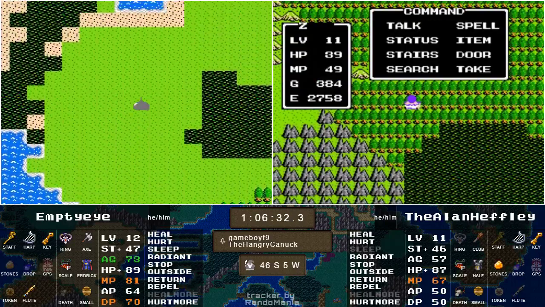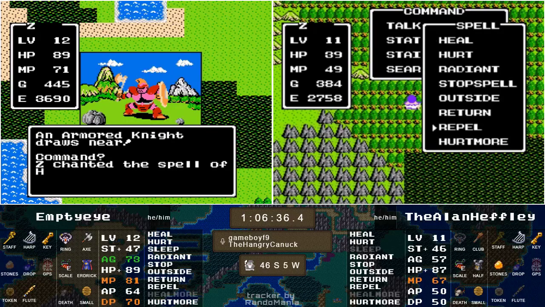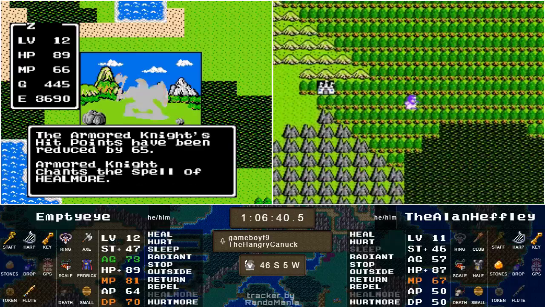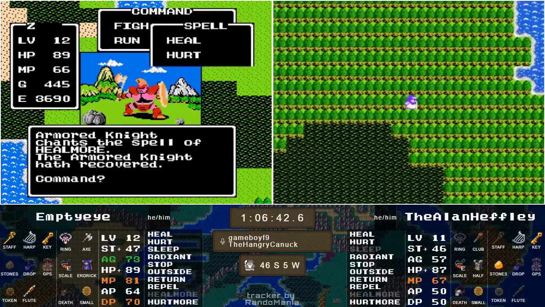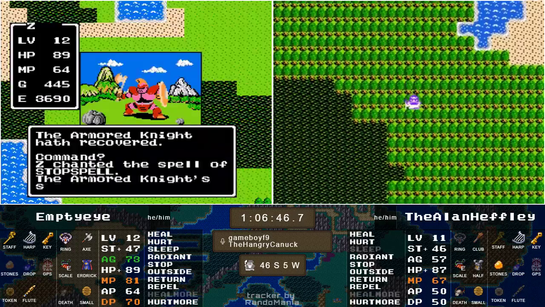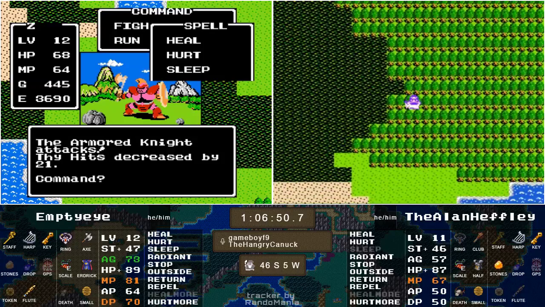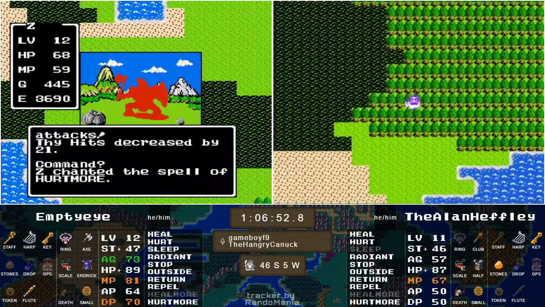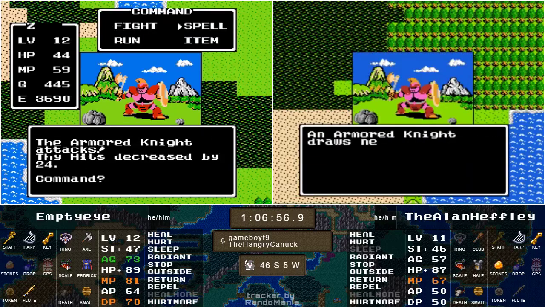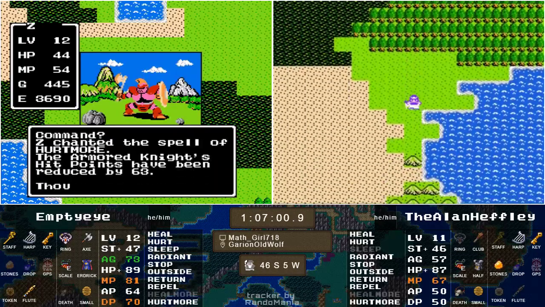Meanwhile, TheAlanHeffley has no plan. Well, no, I think he might be considering counting as well. Let's be fair here. Oh, and now Emptyeye learns of the Healmore. Going for the Stopspell, and it hits, and then the Armored Knight attacks. Yep, that's about all he's going to be able to do now. But with Erdrick's Armor, it takes a bit of the sting off.